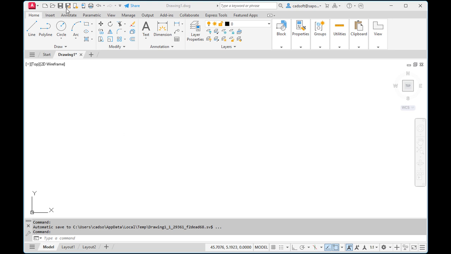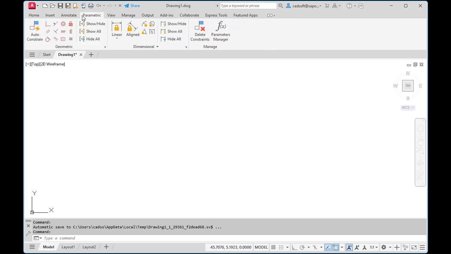The ribbon itself lives just below the quick access toolbar and the drawing title bar, and it's composed of a number of tabs. The home tab is current at the moment, but there are other tabs such as insert, annotate, parametric, and so on.